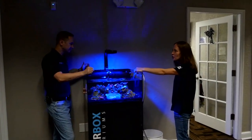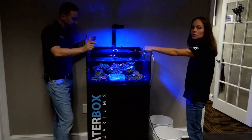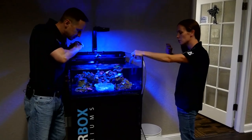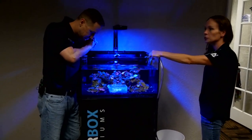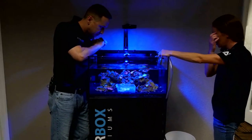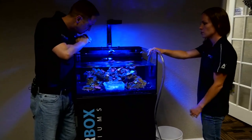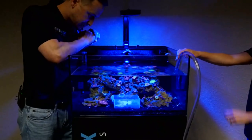Yeah, let's see if our existing clowns decide to jump into it. Rainbow Bottom does host clownfish, so hopefully one or two of those guys will decide to call it a home. And just a little bit more water, and then we're just going to plop these rocks right in the bucket, take them on over, and then put them into the new tank.